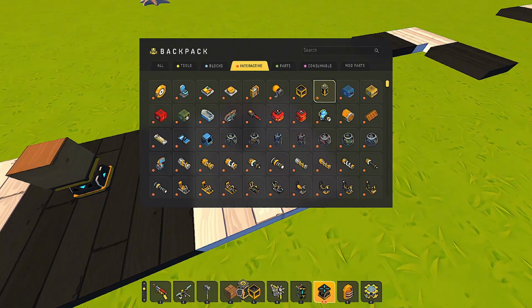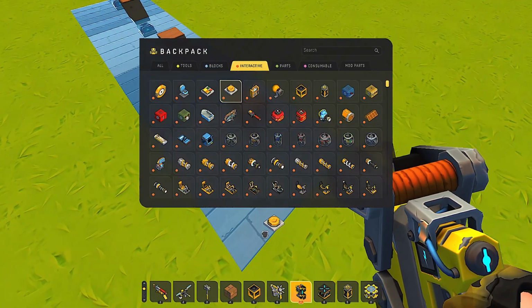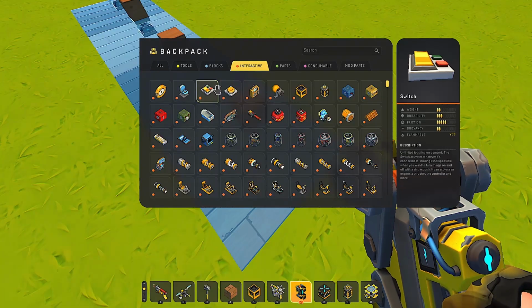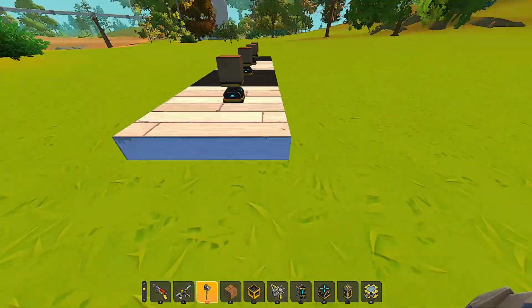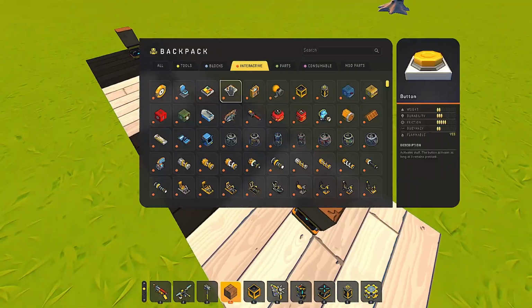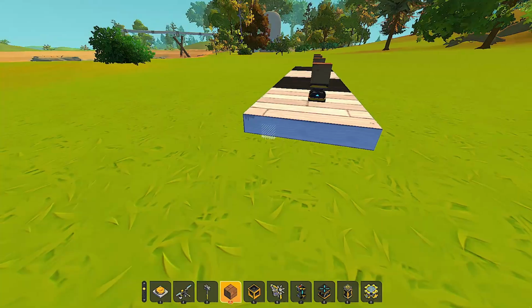So what I need then is a timer, or we could use a switch, because we could either have the light input be continuous or just one input. I feel like just doing one would be better. That's what I'm gonna do. So I don't need that.